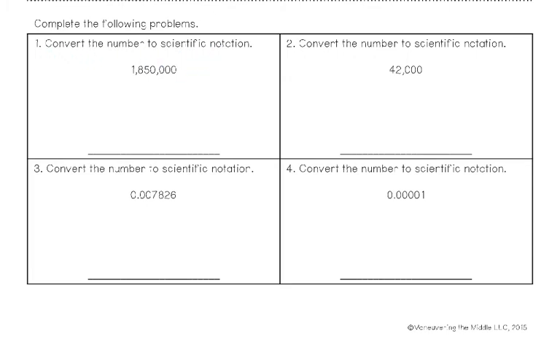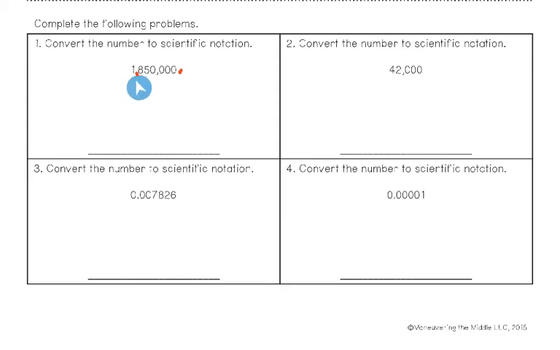If you want to try it by yourself, go ahead and pause the video and then press play when you're ready to check. Okay, so hopefully you started out at least trying the first step by yourself. The first step is to create a number between 1 and 10. So I know right now that the decimal is at the end of the number, and I need to put that decimal between the numbers to make a number between 1 and 10. It's always going to go between the first two numbers.